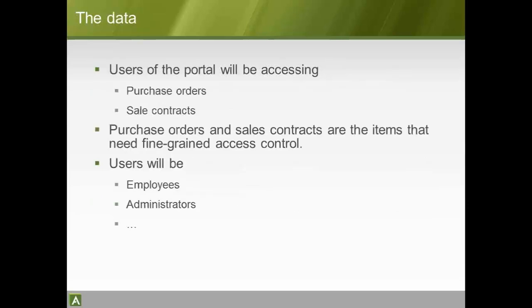As we've seen in other presentations, this is a huge trend in the industry today. So when we go through the demo, you'll see that users of the portal can access certain purchase orders. They can also access and create sales contracts. The POs and the sales contracts are the things we're going to be looking at that need the fine-grained access control. The users will be either an employee of Acme or an administrator of the system.